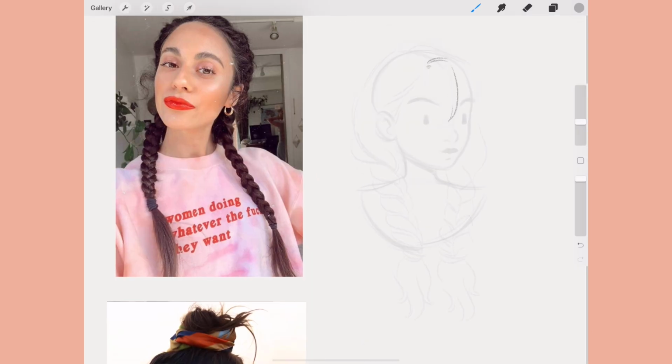You guys know I love a good loose hairstyle, so I decided to give her some bangs to make it look a bit more relaxed.